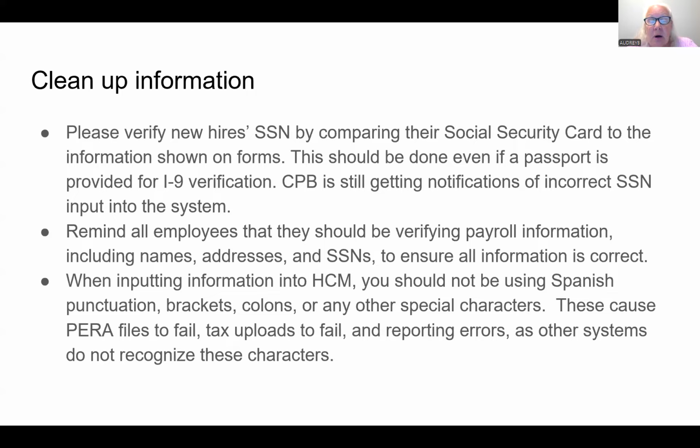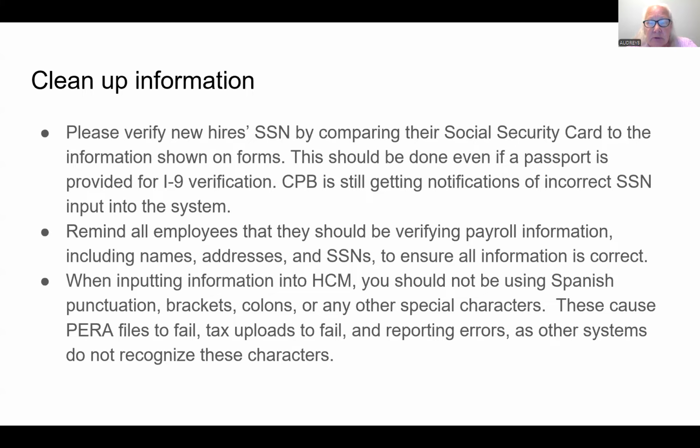But I can tell you, all 3 of the ones that I've listed, the Spanish punctuation, the brackets, and the colons, we have in our files that are currently being generated that have created issues with our quarterly reporting and our monthly reporting to agencies that we have to report to. So please make it a point to ensure that, and I understand that a lot of times it is when you're copying over information from recruiting into the setup that it does that.